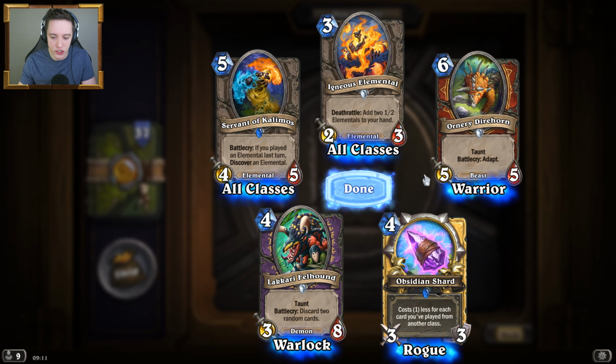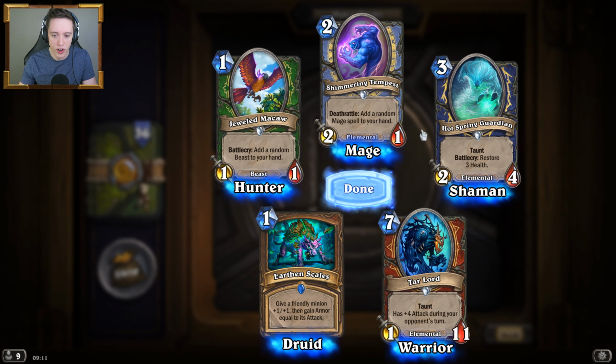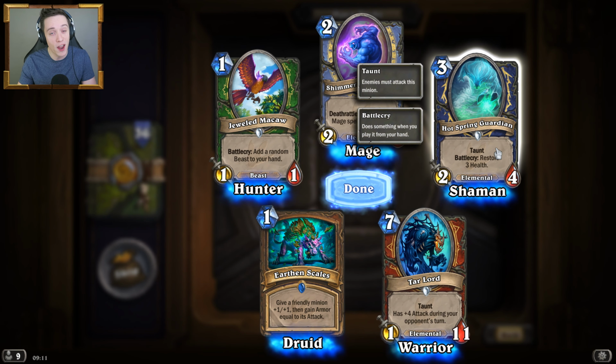There's some cool strategies and plays that you can make with this. Jeweled Macaw, Shimmering Tempest, a 2 mana 2/1, add a random mage spell to your hand. We got another Hot Spring Guardian, because I didn't have enough of those already. We got a Tar Lord, a 7 mana 1/11 once again. And then we also got an Earthen Scales. You give a friendly minion +1/+1, then gain armor equal to its attack.